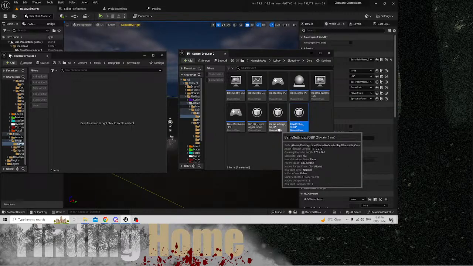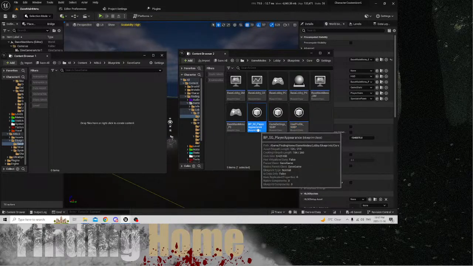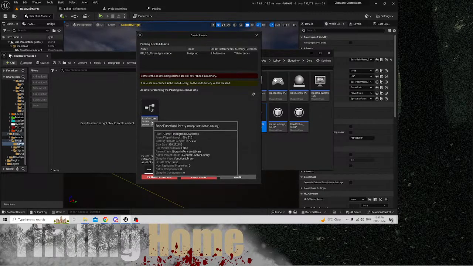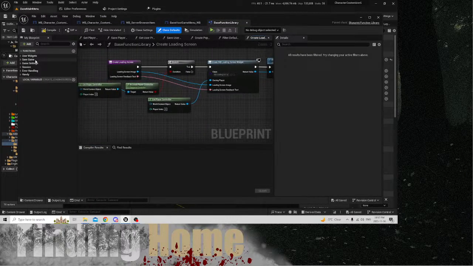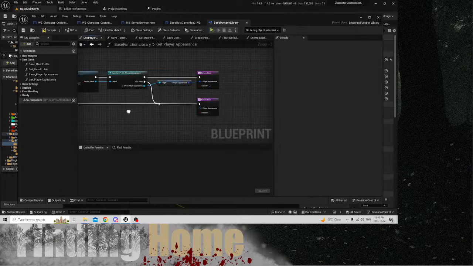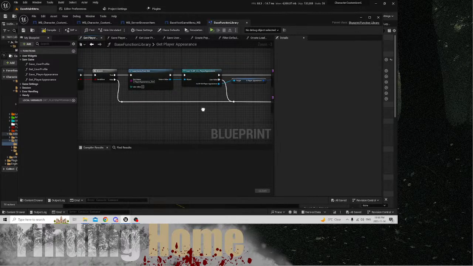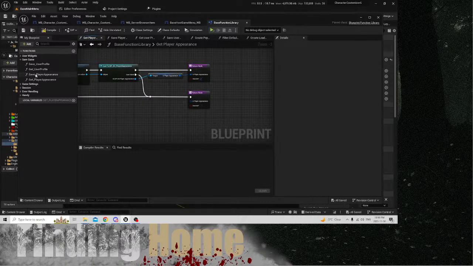And its native parent class is save game, so you can see that. That's what it is. And this, we actually don't care about this guy's parents. So it's in the base function library. Save game. Get appearance. This is where he calls the appearance.